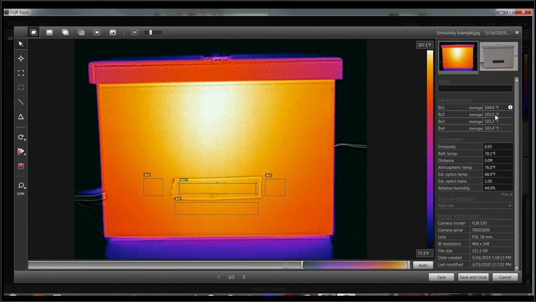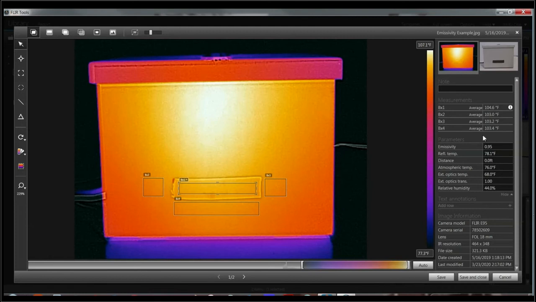And so now what I can look at is I compare boxes 2, 3, and 4 to box 1. You can see they're all similar to each other, which is what we want. So I'm measuring a similar temperature, and I'm on left, right, and below, right next to my tape. So it's probably pretty accurate, but you can see they're reading 103, 103.2, 103.4. And we compare that to our box 1, which is 104.6. So really, they should be closer to that 104.6.